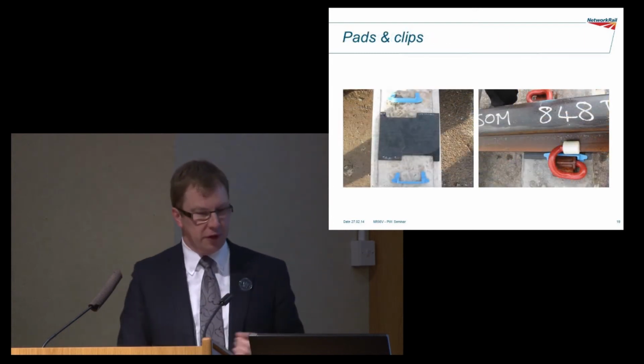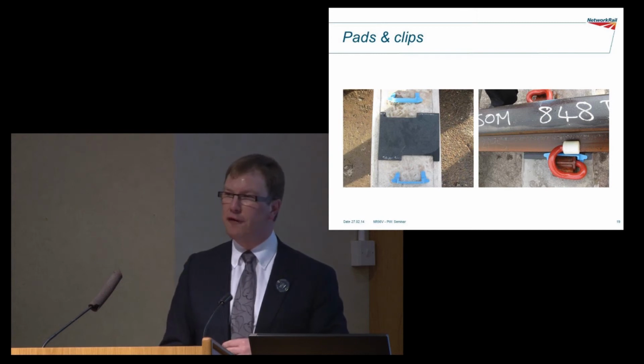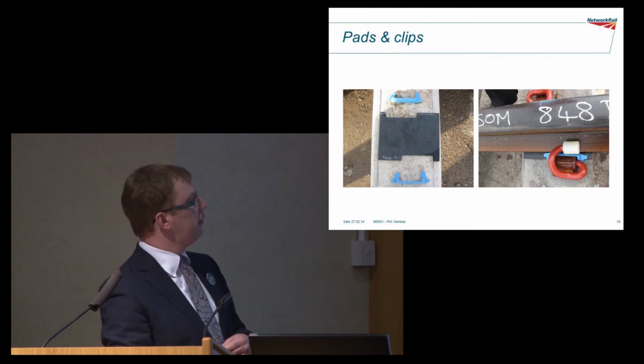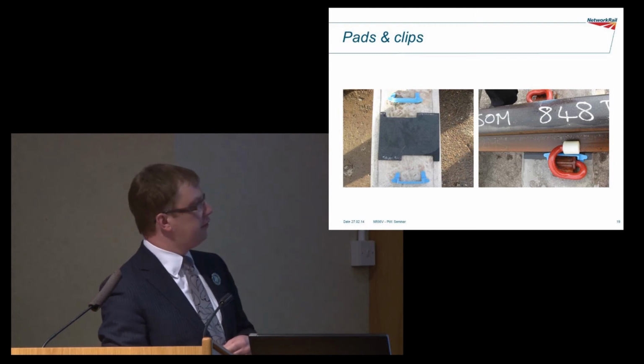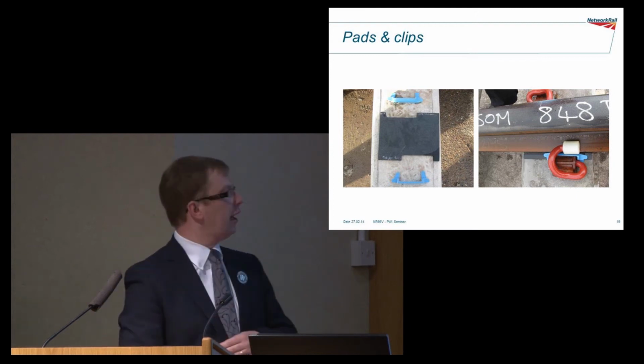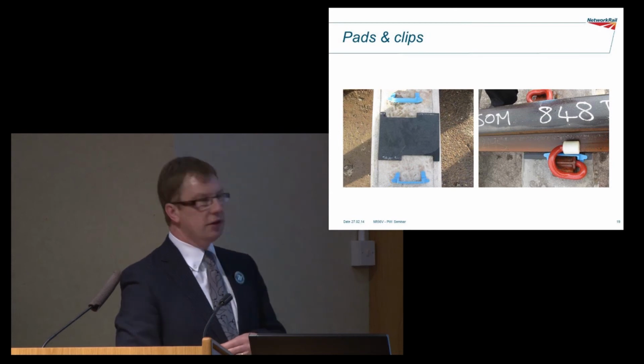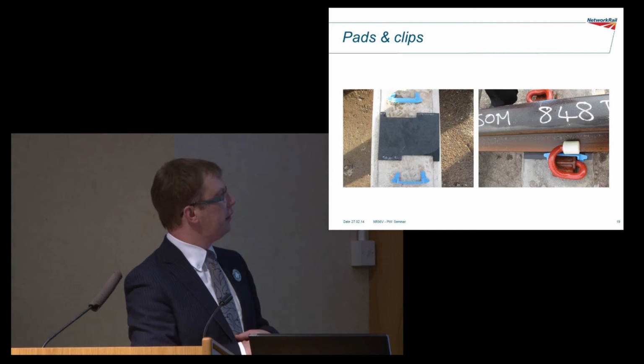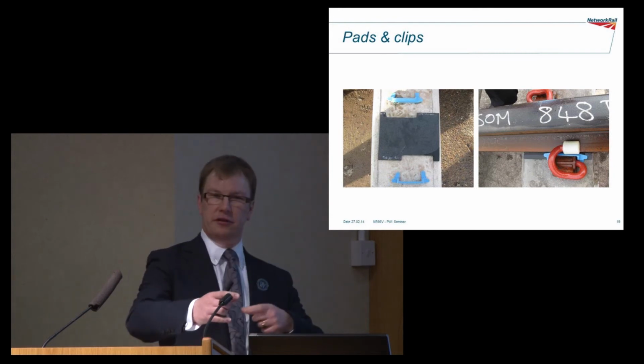So I spoke a few minutes ago about the offset on the housings. If you can see here, this is a pad. This is designed to fit around the staggered housings. And you can imagine if you have to then change the stagger, then the pad, effectively, the distance between these two recesses has to change, has to move.